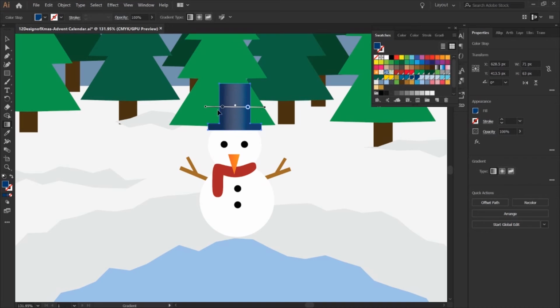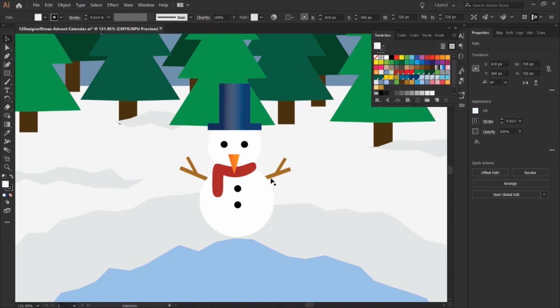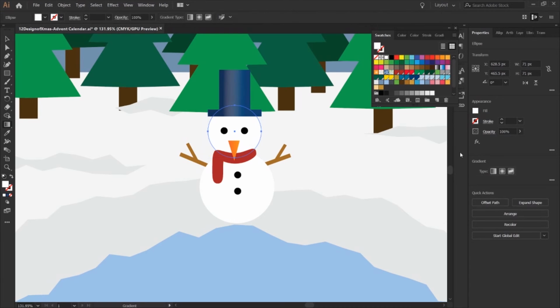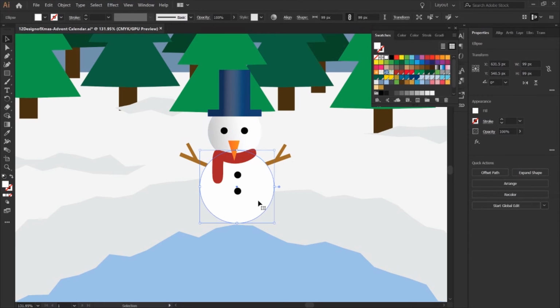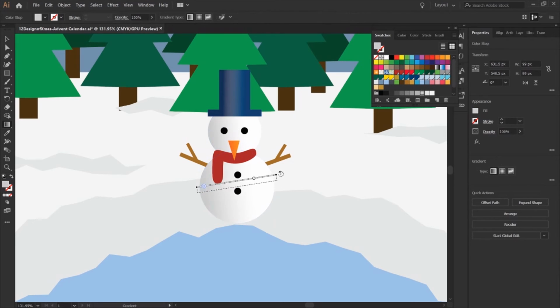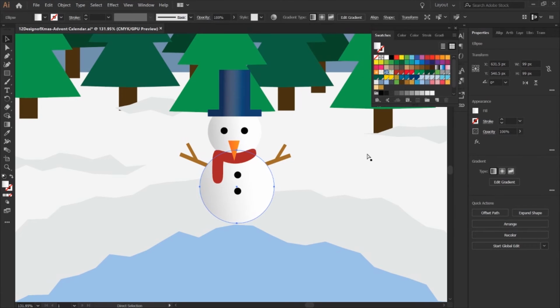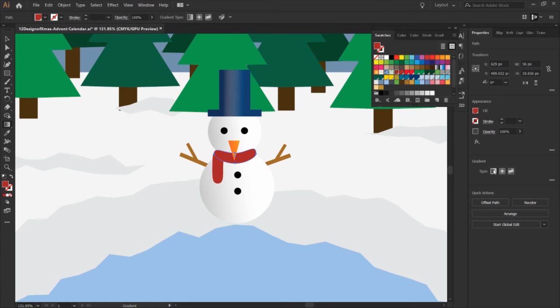I then had to modify some of my colors using the color guide. I love this tool. It's so handy. And I'm just pulling those points along the slider to make it look exactly how I want it to. There we go. So you got highlight and shadow. There's a nice cylinder light source right there. Put it at an angle so it looks all nice and soft. So it gives you dimension for him. And also for the body, let's go ahead and do that.